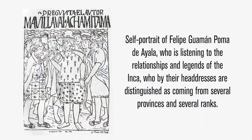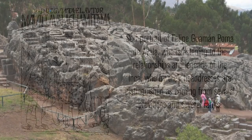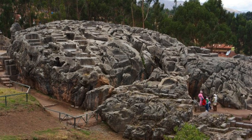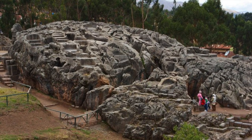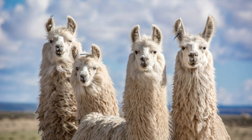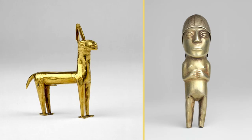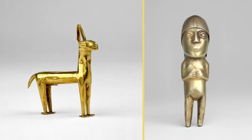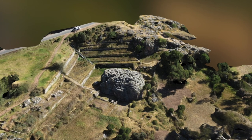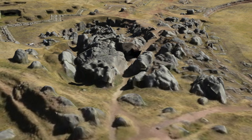According to Guaman Poma, a Quechua nobleman of the 16th century, in August in the dry season every year, the Inca would sacrifice their own children as well as animals to the Wackas, and also give offerings of ground corn and shells. At the start of the rainy season in October, 100 white llamas were sacrificed to the principal Wackas of the empire — a great plea for rain. In February, great sums of gold and silver were offered to the Wackas. In the Inca world, there were principal Wackas and also Wackas of the commoners, and there was also a belief that Wackas were petrified ancestors.